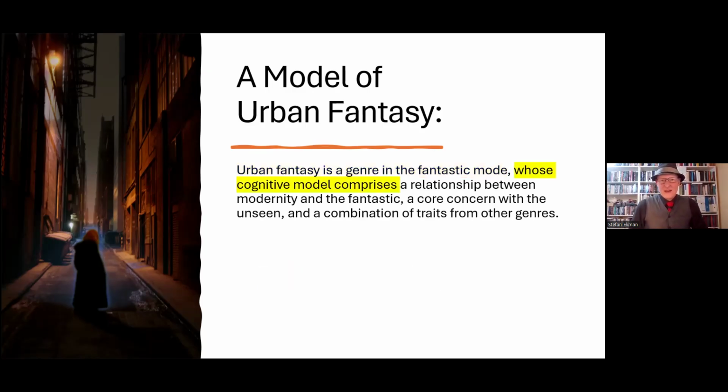Next bit, the cognitive model. As I said, I don't really like definitions, but we have ways of seeing various categories, and it could be any kind of categories in certain ways. And cognitive linguistics have this idea of what they call idealized cognitive models. So we might not be able to define exactly what a berry is. We have an idea what is a berry.